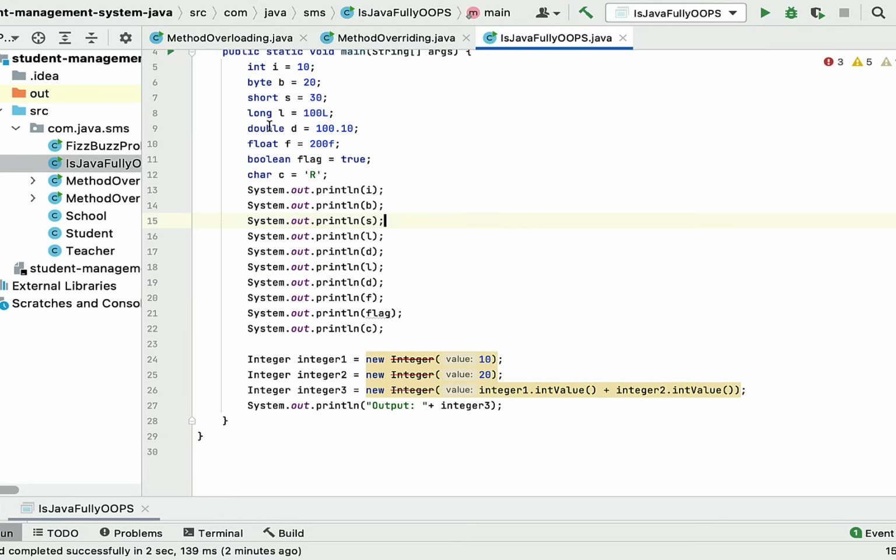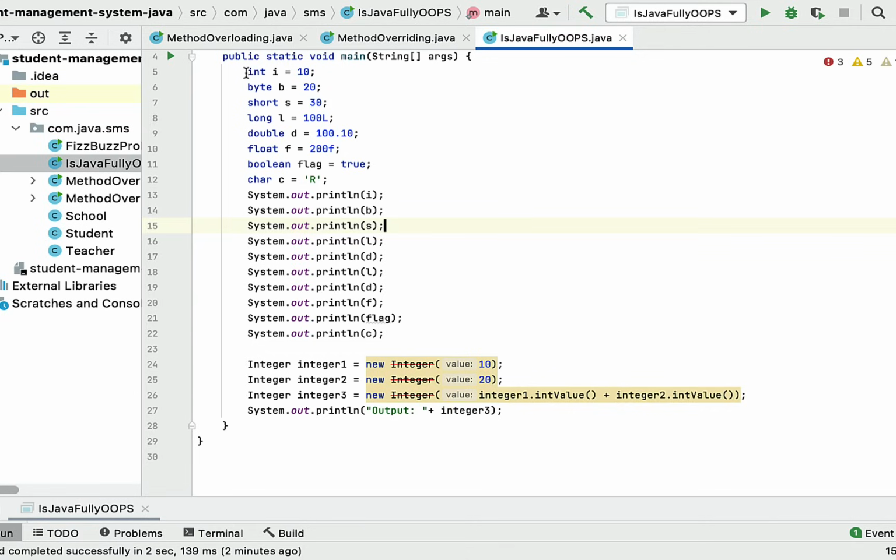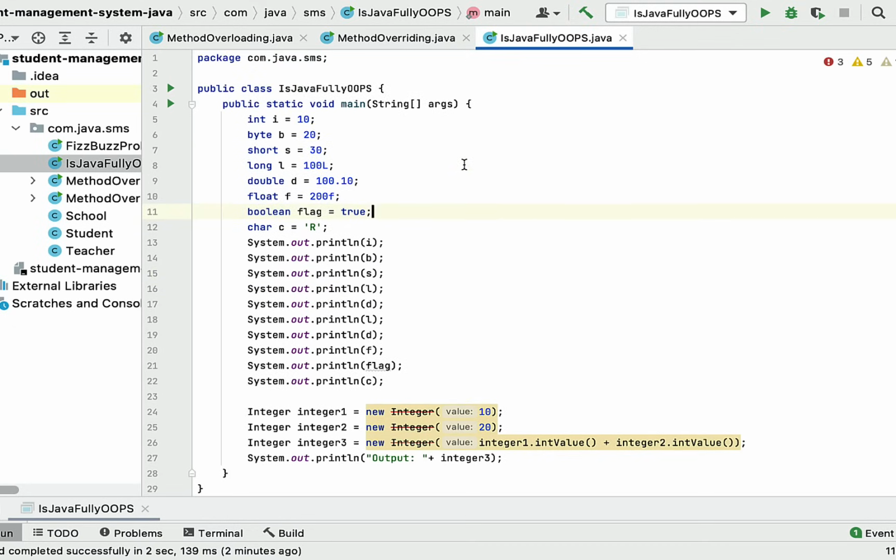Alright, so this is the first reason: in Java we have 8 primitive data types and these are not objects. So this is the first reason why Java is not a pure object-oriented programming language. And the second reason is we have static variables and static methods in Java, right?